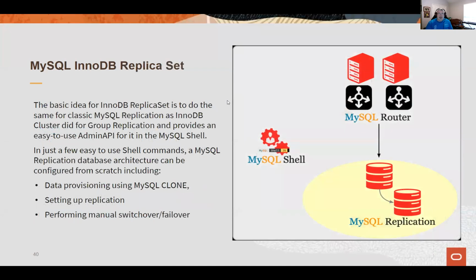A replica set. If you set up MySQL replication in the past, it used to be kind of onerous because you'd make a backup of your primary machine, copy it over to the secondary, get both machines running, and set up the various links between the 2 machines and have to set up a file position, all that. Don't need to do that anymore. This is greatly improved with global transaction identifiers being added to replication. However, we wanted to give something that had more of the functionality of InnoDB cluster, which is you can set up a cluster in under 9 commands with the new shell.